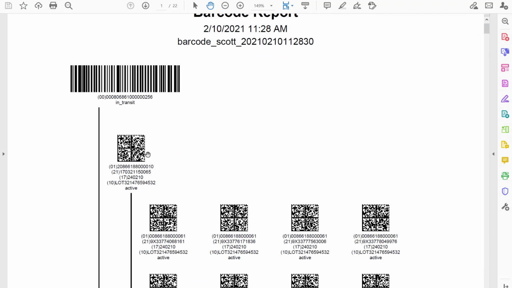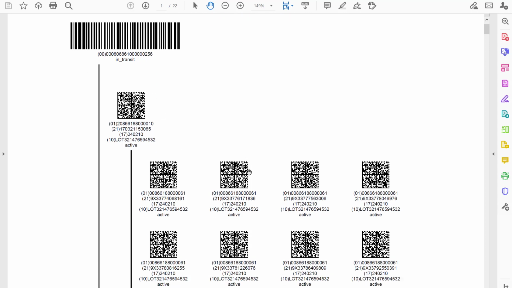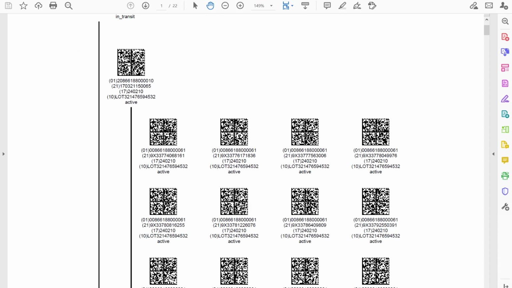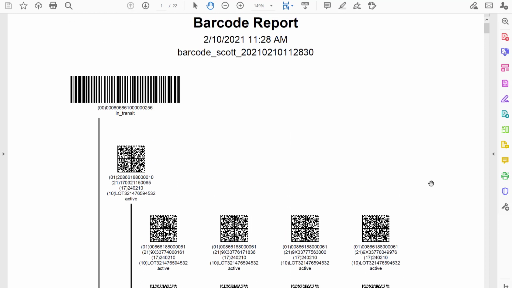But then again, your partners and entities can use the 1D and 2D barcodes that they get from you in this PDF barcode report to actually then test their activities, right? So they could use, let's say, this pallet barcode to test receiving in that pallet in their system. They can just directly scan this barcode, or they could test pick, pack, ship operations by using these unit level barcodes. And again, that can help not only facilitate the testing of their systems, but also might help in the testing of your own system as well, because now they can also facilitate maybe other activities, after capturing information of them handling your products, and then sending the serialization data for those events back to you. So receiving events or outbound customer shipment events, for example.